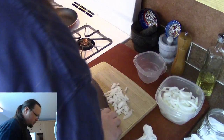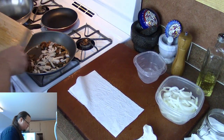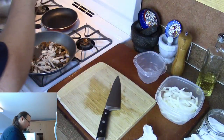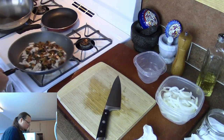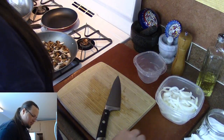Not really. Yeah, throw a little bit, just to make sure we get all the moisture out of those onions. Don't want to over salt them. It's a non-stick pan, we don't really need the oil, but we're going to put a little bit in there.